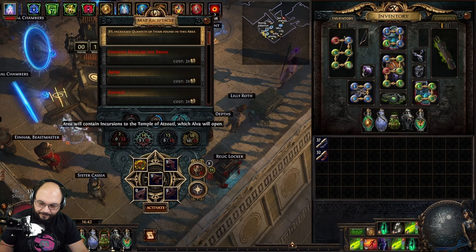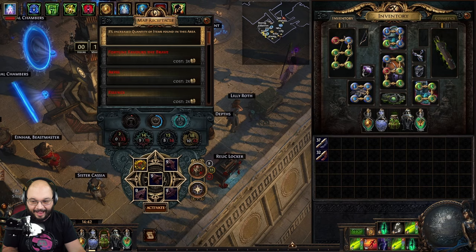So we want to talk about Blight Ravaged, and we want to talk about how to make money. There are a couple ways that we can make money doing this, and the easiest way to do this is by anointing our map. We're going to take our map and roll our map really high and we're going to anoint it.